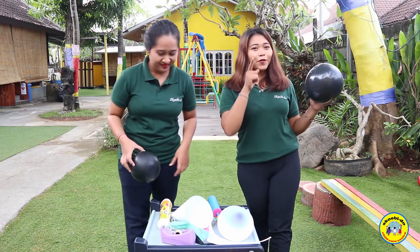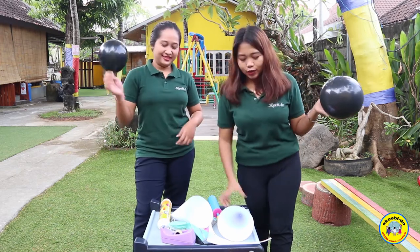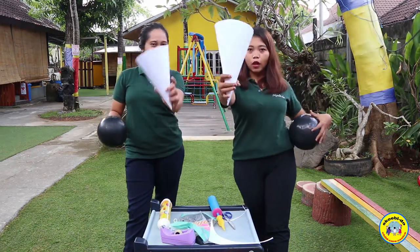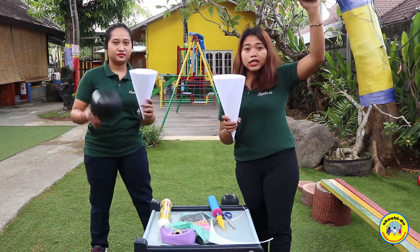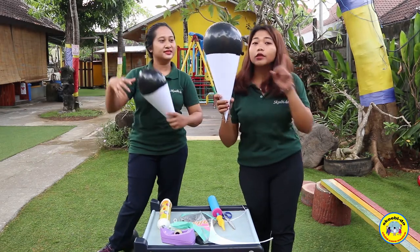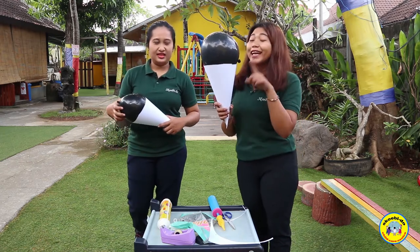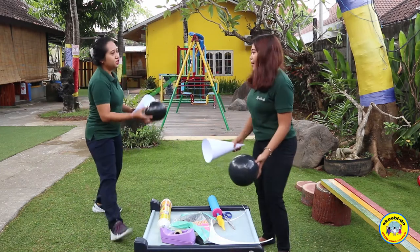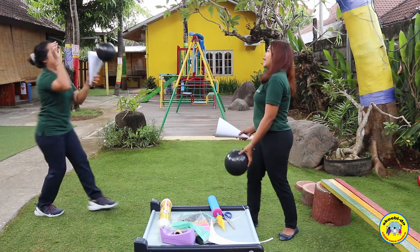Okay, so are you ready to play with us, kid? I want to play with Miss Ayu. So, how to play this game? You need to hold the cone paper like this, and then try to catch the balloon on the paper cone. Slowly and be focused to make the balloon stay still. Are you ready, kid? Let's go! 1, 2, 3, 4.